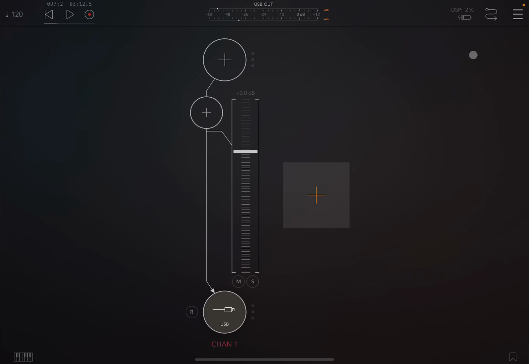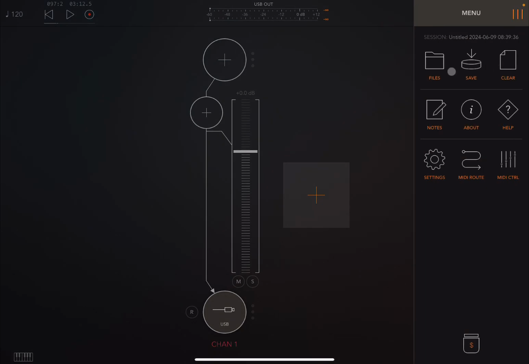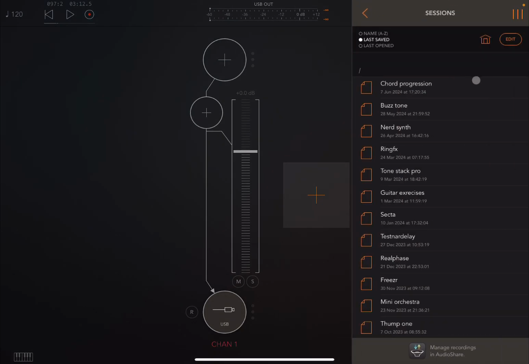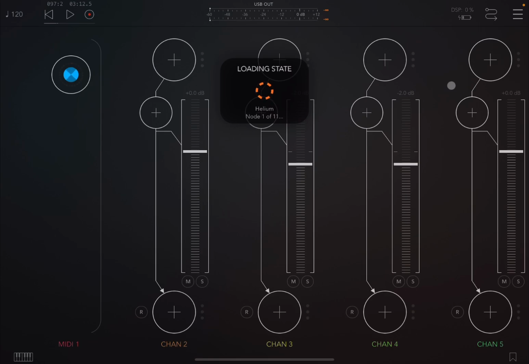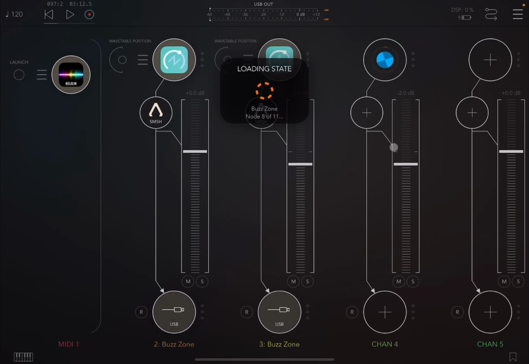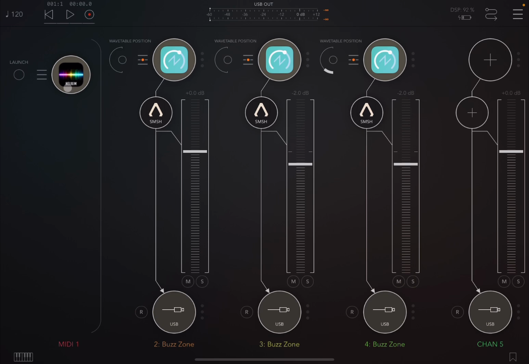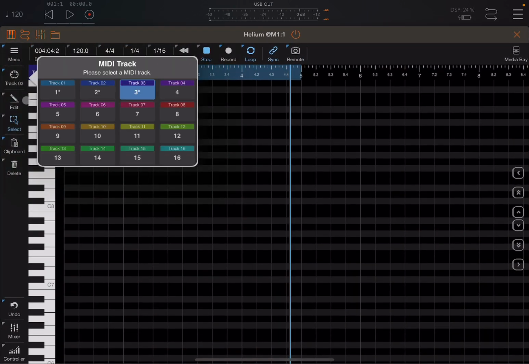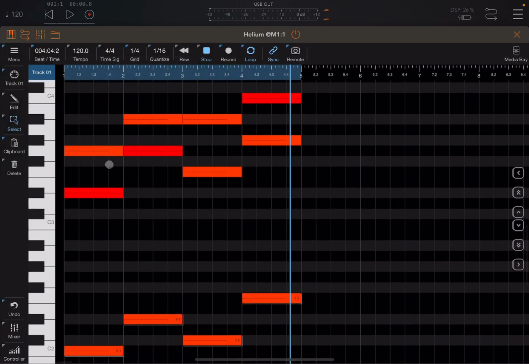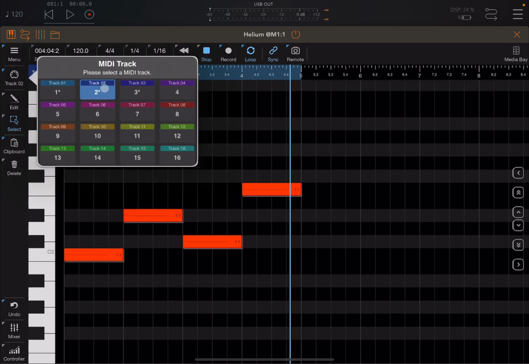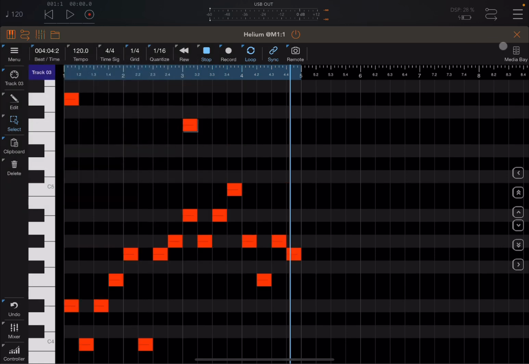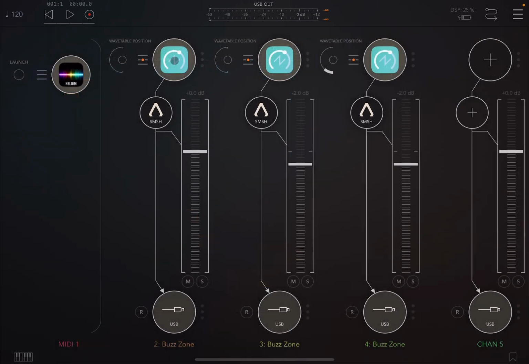Okay, a little bit of a panic button, that would have been great. Now let's have a look with a different type of sounds. I have here a small composition created using Helium as a sequencer. Really nice. I recommend it to everybody. You can see some chords here, some bass line as well, nice and simple. Also some simple melody there. And I have used Budzone, as you can see, for enhancing the sound, and it sounds like so.